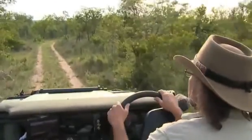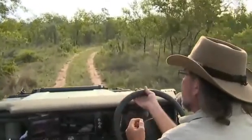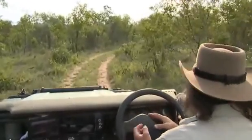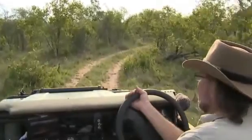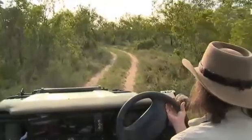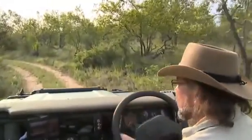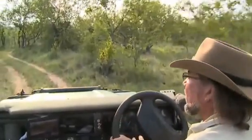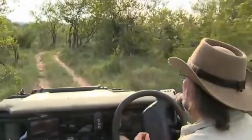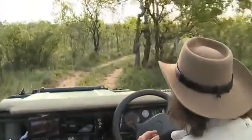Unfortunately, there are introduced species into the country that are making their way into these wild areas. There is a myna bird that comes from India that has been seen in Hoedspruit, and that is frightening, because the myna bird is very aggressive towards our indigenous species of birds. They break down nests, they kill the chicks. So far we don't have any European starlings here, but there are European starlings in the country. And it would also be devastating if we had European starlings coming into the national park and starting to displace our local populations of starlings.